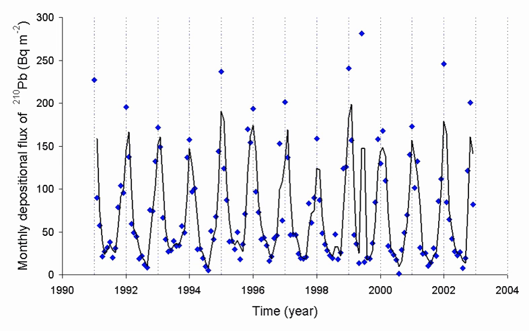Radon caged inside a fullerene has been proposed as a drug for tumors. Despite the existence of XeF8, no RnF8 compounds have been claimed to exist; radon octafluoride should be highly unstable chemically. It is predicted that the most stable Rn(VIII) compound would be barium peridinate (Ba2RnO6), analogous to barium perxenate. The instability of Rn(VIII) is due to the relativistic stabilization of the 6s shell, also known as the inert pair effect. Radon reacts with the liquid halogen fluorides ClF, chlorine trifluoride, chlorine pentafluoride, bromine trifluoride, bromine pentafluoride, and IF7 to form radon difluoride.